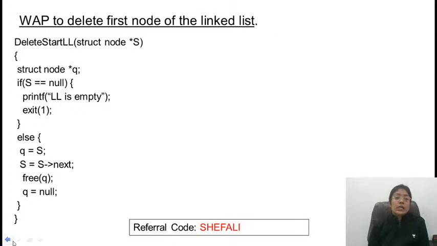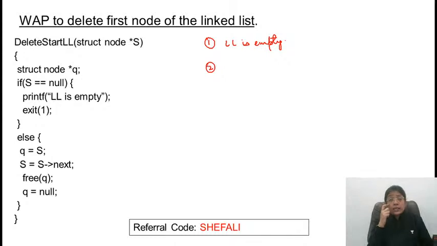Similarly, if I want to delete the first node of the linked list, again here we need to form the cases. First of all, identify the cases. If the linked list is empty, in that case, deletion is not possible. So we need to maintain one case when the linked list is empty. Case 1. Second case, linked list is not empty.